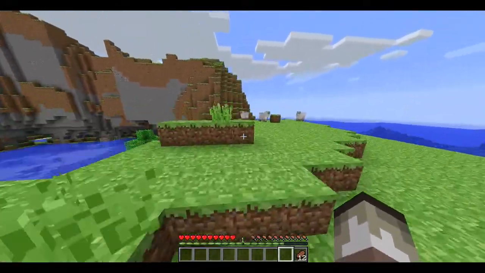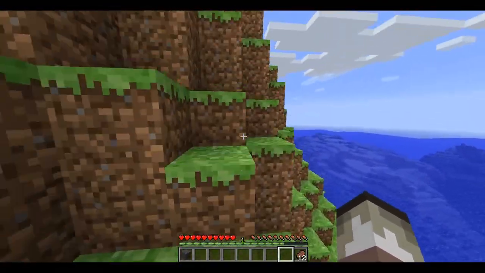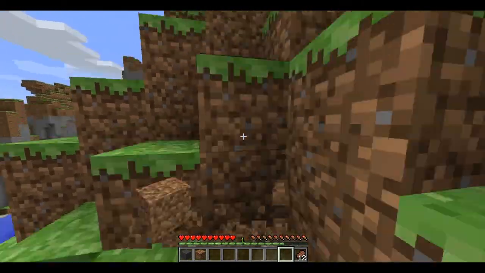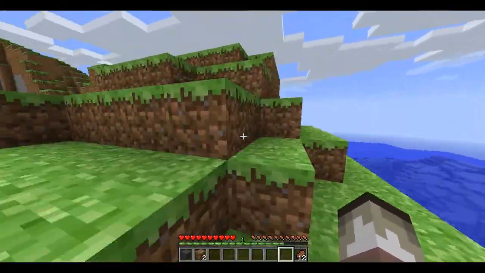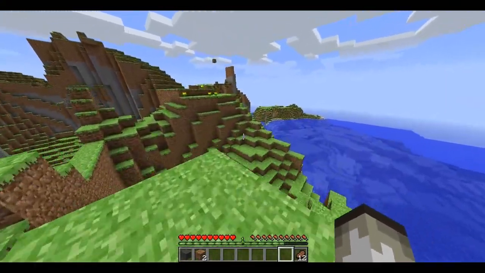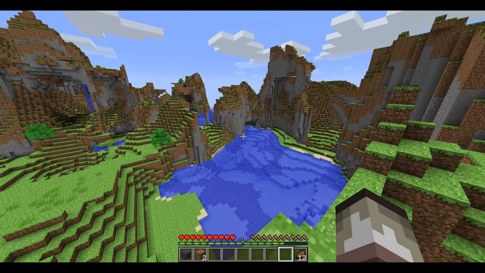I have been over here because there's sheep with no wool. I went on a sheep shearing frenzy throughout the lands, and literally sheared every sheep. Every sheep in the land. Okay, I'm gonna get saplings. So this is the place where we're gonna build a house, and you will see next time what progress we have made and stuff.